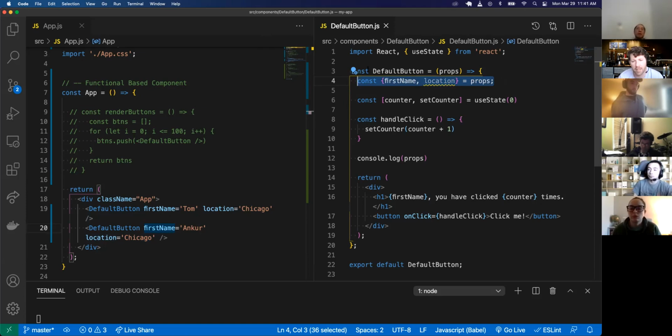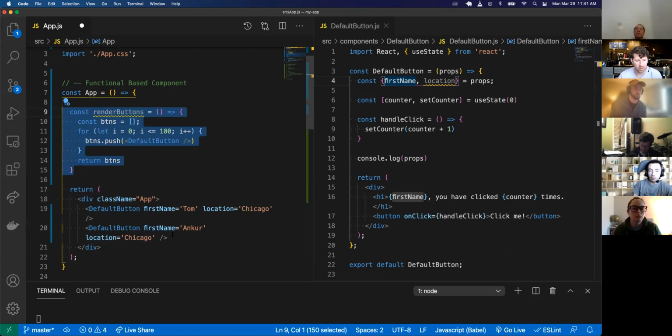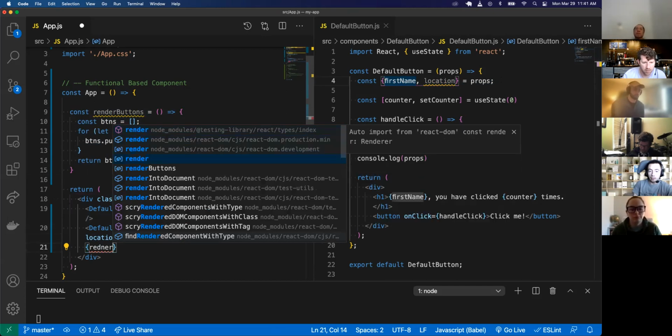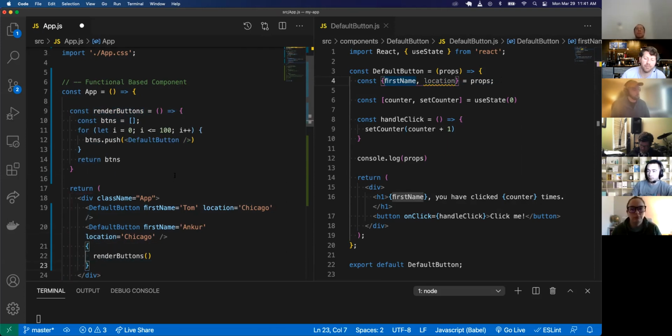No, you just put them in that same bracket. Correct. Yep. Tom, I had a question about the render buttons method. Yep. You're returning an array, and then when you rendered it within the return statement, it automatically took every element of that array and displayed it without you explicitly telling it to? Yeah. Okay. Yep.